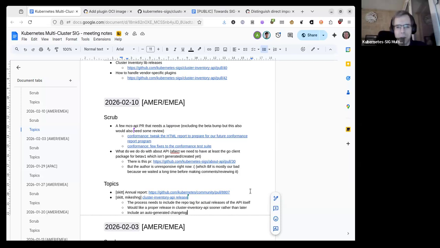For cluster inventory API, there won't really be a changelog because the first release is just the first release. And for MCS API, anything that's been done since the last release doesn't have the necessary information for an auto-generated changelog. On the other hand, if we can discuss it quickly and have something in place for the next release, then as soon as we cut the next release, we can start having commits with the information for the auto-generated changelog.